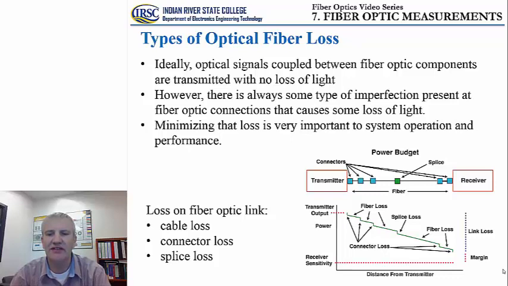And then you also have certain sudden drops at certain locations that can be associated with the presence of the connectors and splices along the fiber optic link. There's a certain margin that has to be established. You also see a receiver sensitivity, that's an important threshold. If the strength of the signal received at the receiver's site is lower than the receiver sensitivity, that signal will not be able to be recovered, and that will be an unsuccessful transmission of a signal on a specific fiber optic link.